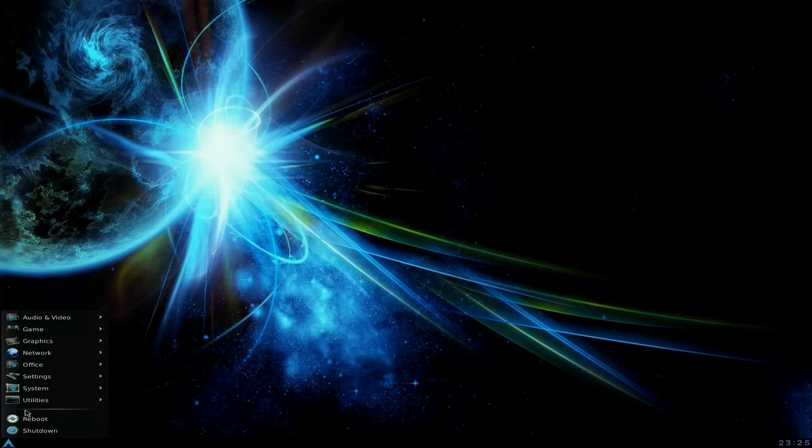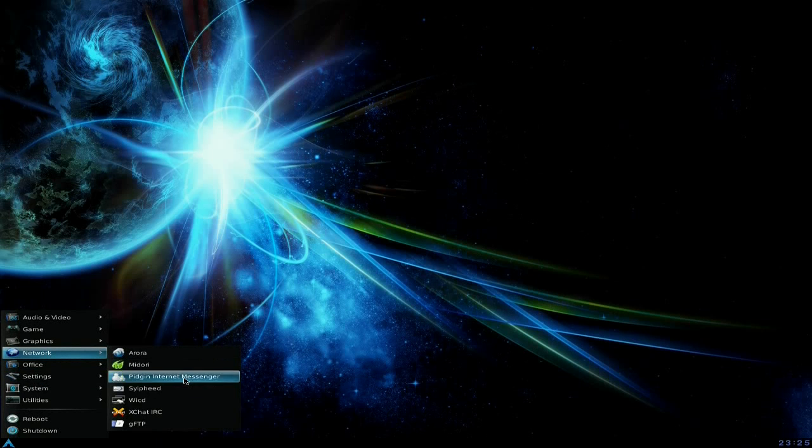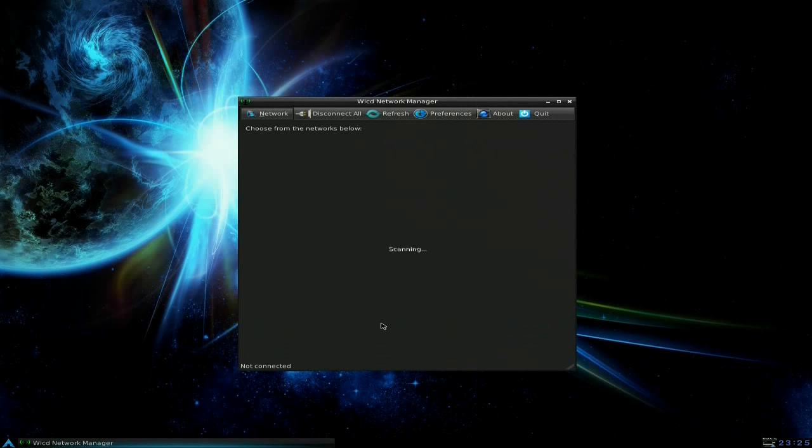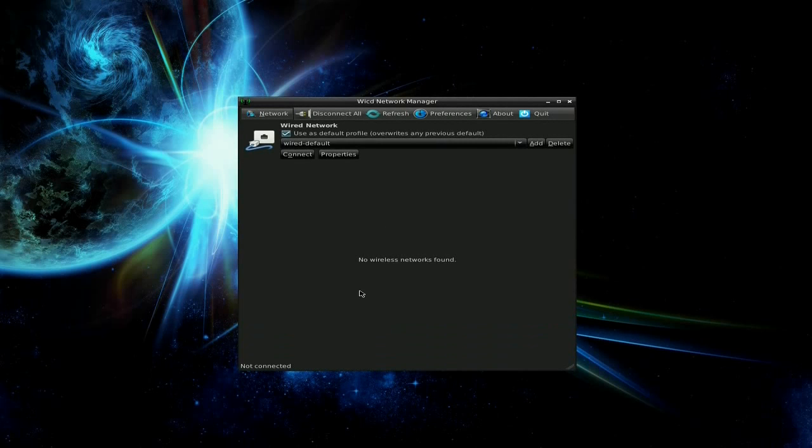So now we're going to go back to Network, and we're going to go down to Wicked, click on Wicked, because we really want to set our network connection up, don't we? You have to wait a little while, my little box comes up, I click on my box, it thinks about it, and it does some stuff. Do we want to use that one? Of course we do. We connect to the wired one because that's the one we're on, and it does all the stuff for us. Gets our IP address.